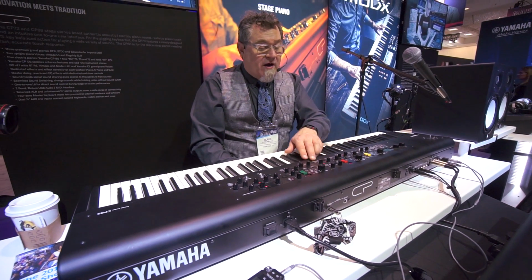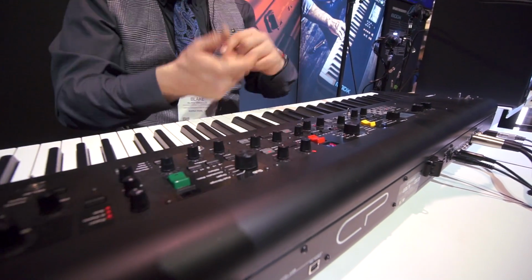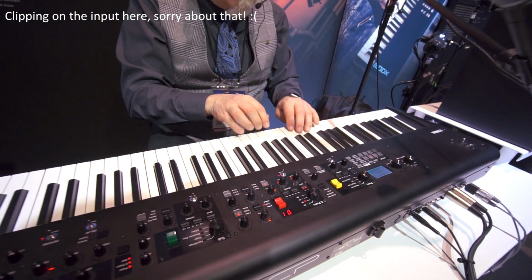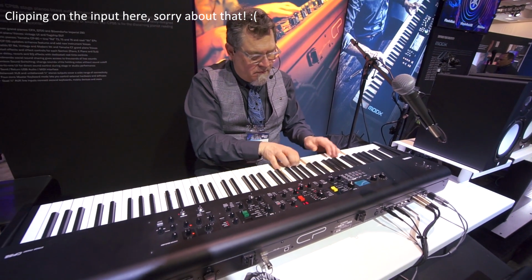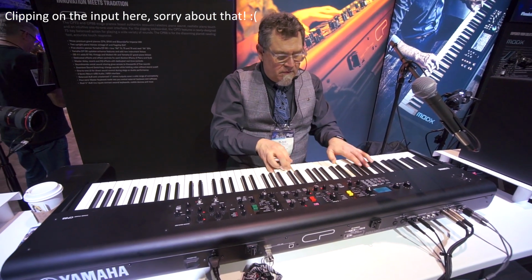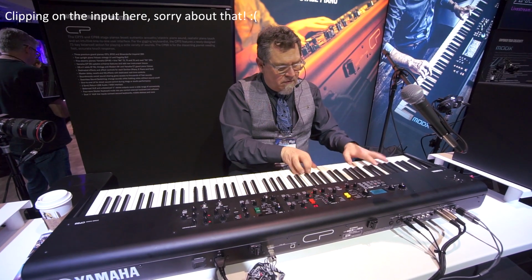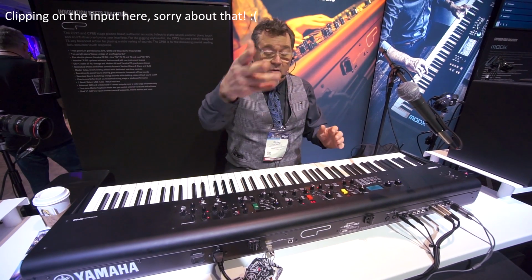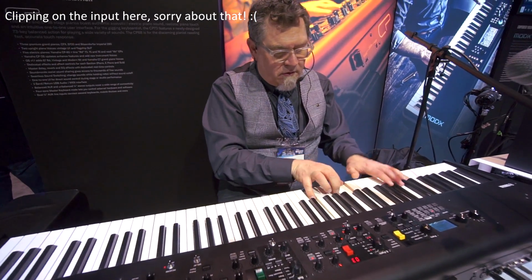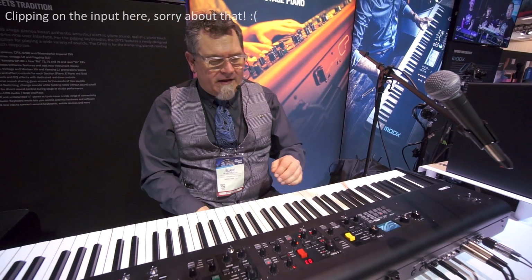I'll play some of the whirlies for you as well. So put the tremolo on here so you have that whirly, and I'll play three of them right in a row: a warm, a bright, and then the one that we've added in OS version 1.1. So here's the first one. Here's the bright. Here's the new one that we added in version 1.1. Big bark in the low end like that.